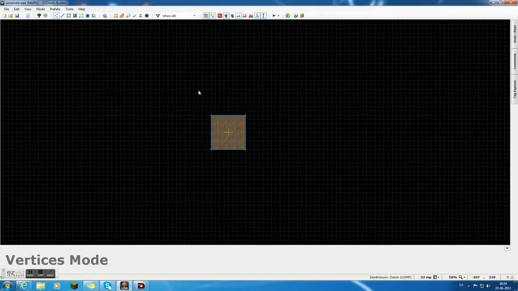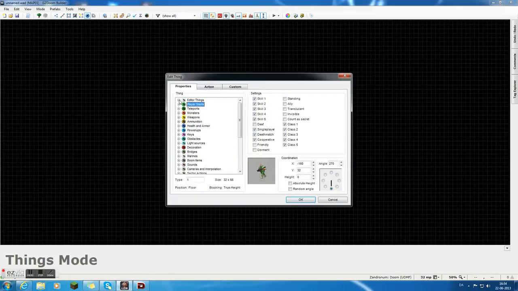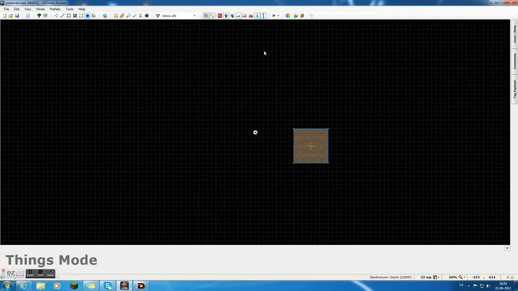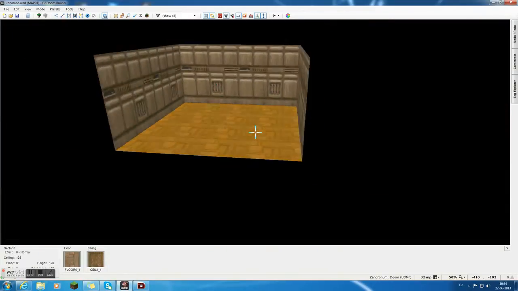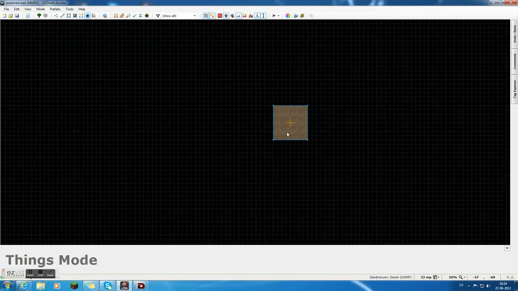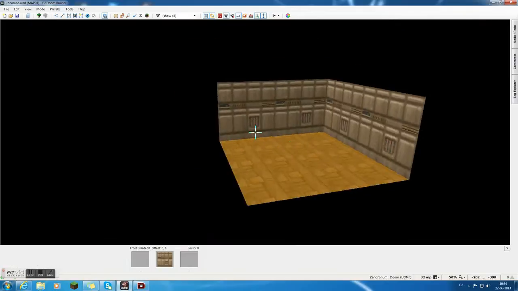So if you want to see your cute little room, in Doom Builder there's a prefab camera you have. You take this thing and then right click and press this and just place it down, then that will always be your camera. I think it's neat, but I prefer it this way.